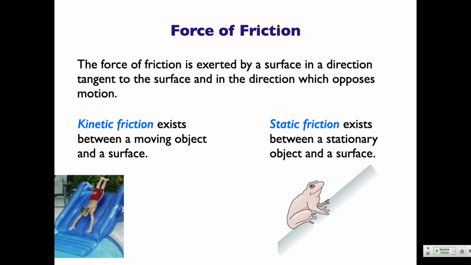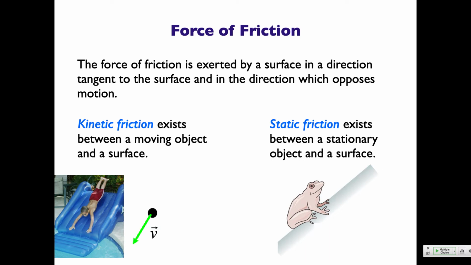Friction, we have two kinds. We have kinetic and we have static friction. Kinetic friction, and I think that's the lab we're doing this week, is just when you're sliding. So if you're moving, it's kinetic friction. Static friction, you're not moving, so it's pretty easy to tell which one you're using. What gets tricky is when you have to decide when you overcome static friction and it becomes kinetic friction. We'll do a lot of problems on that. There'll probably be a test question on that.